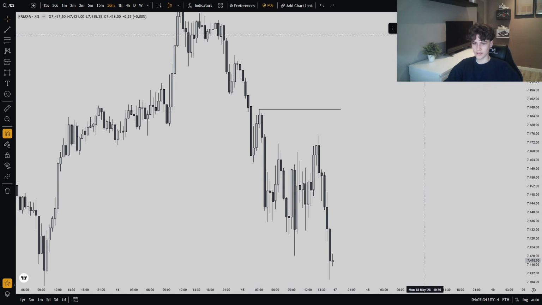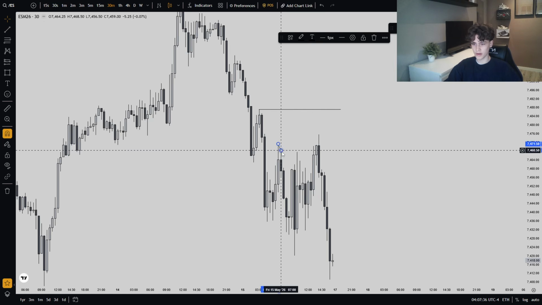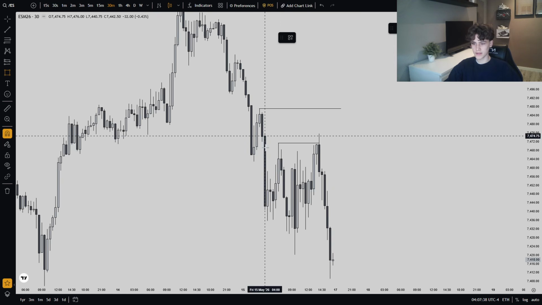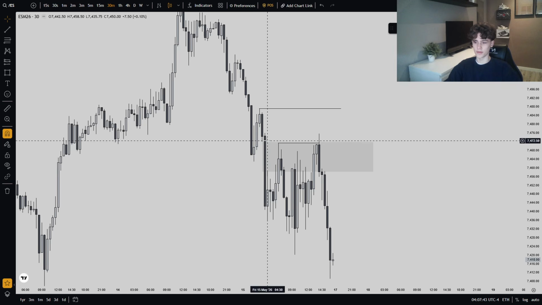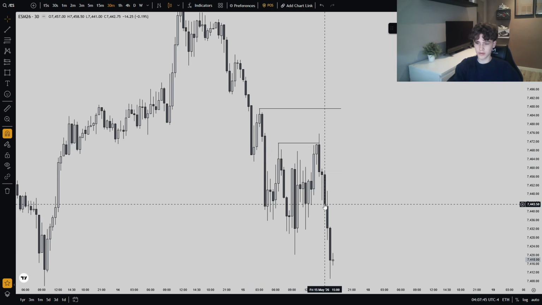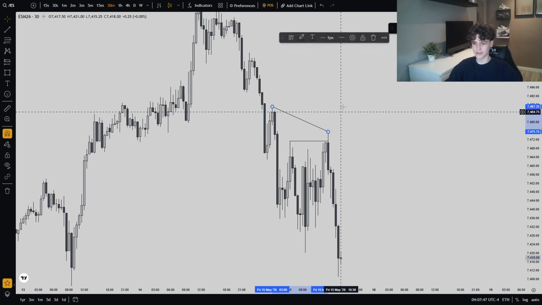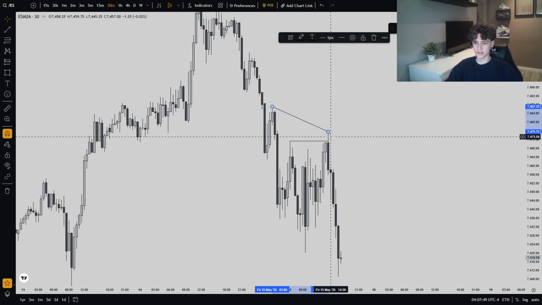But look at ES, look at ES. This looks still so clean on ES. We sweep out this high inside of this bearish gap. We didn't tap this upper gap, but that doesn't matter. ES still looks very bearish, and on top of that we have an SMT here. So both pairs are in a spot of distribution.